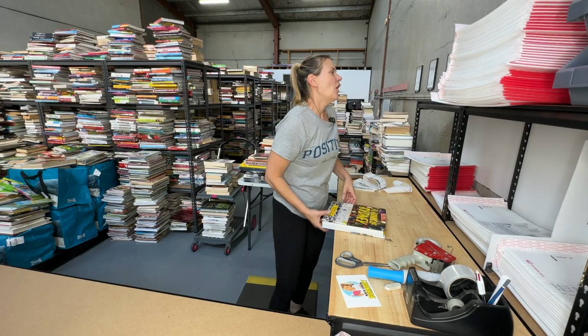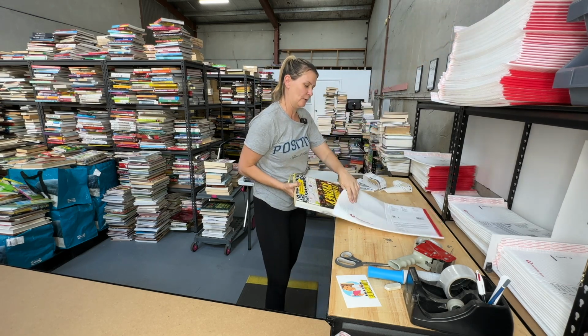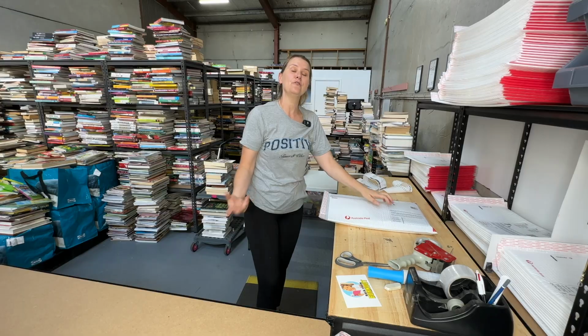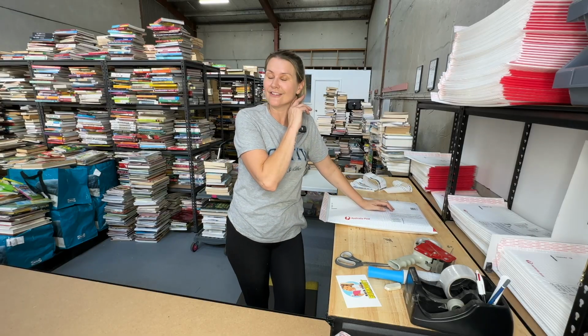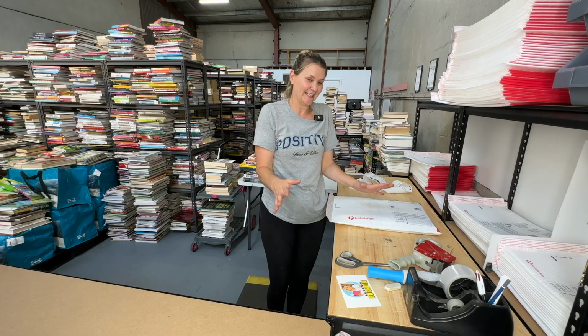Now, I bought this a couple weeks ago. Tom and I went to a book fair. I was going to film this book fair for you. We drove to Sydney for the book fair and I was going to film it for you. But honestly, we walked in. It was a very small space. Everyone was packed in like this. I don't even know if I would have got my camera up. It was very, very tight, very, very small.